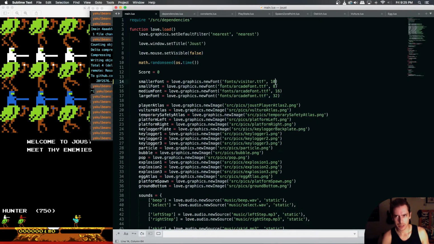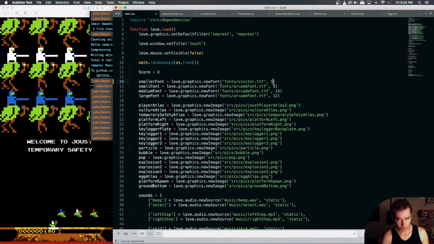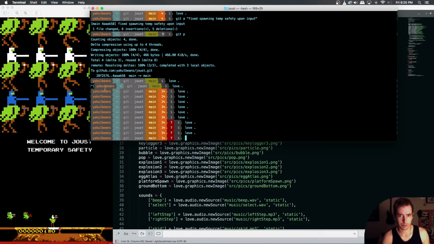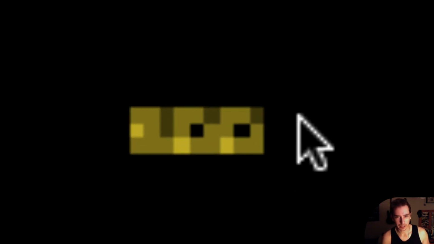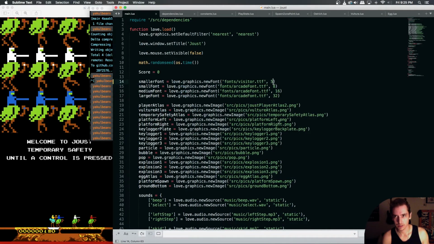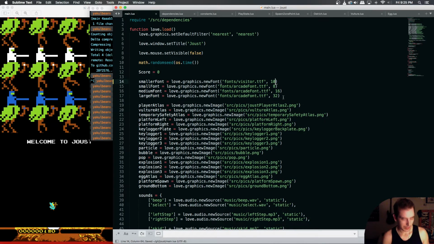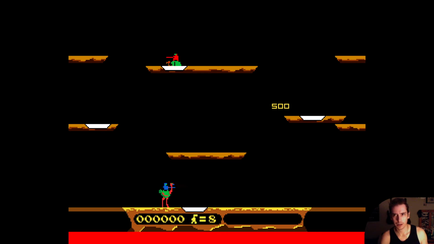See how 10 looks like that, but 9 looks like that, which is awful. So since 10 looks so crisp, I wonder if 5 is just a sweet spot for this one. No. Yeah, that looks like 100. So 10 it is. Even though 10 is bigger than our arcade font, it still looks smaller. So I think that's perfect.